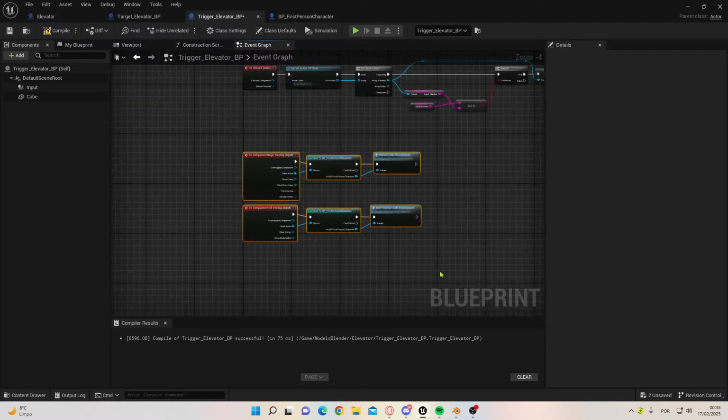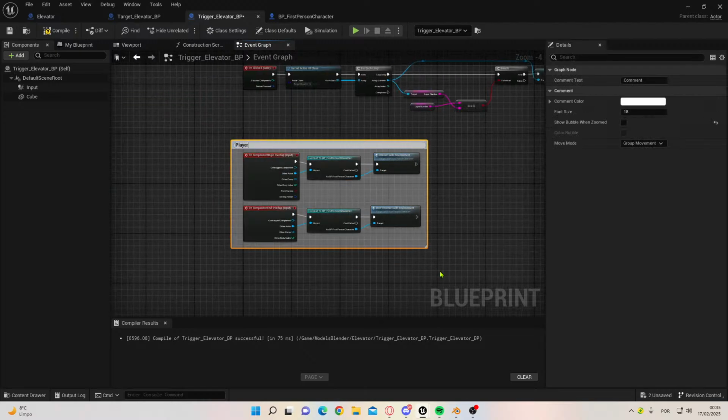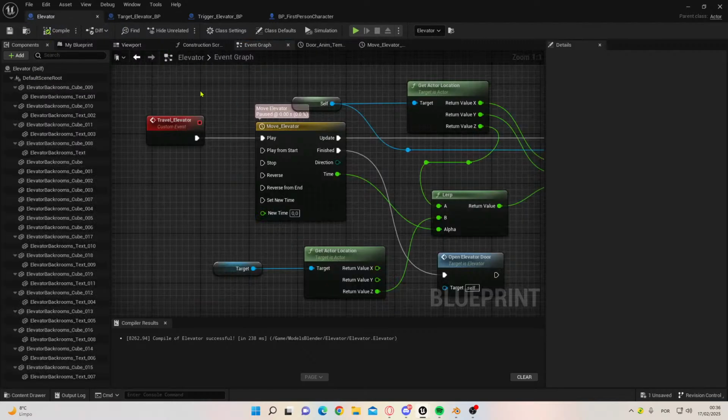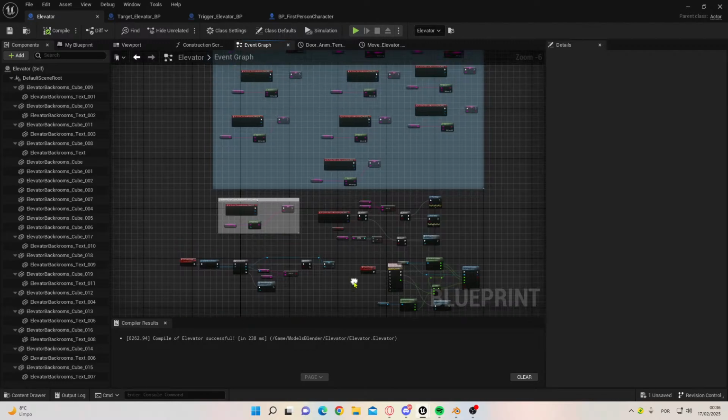Yep, so player can't interact with button. Yep, pretty good. Now we need to do the same to the elevator, and I think we are done.